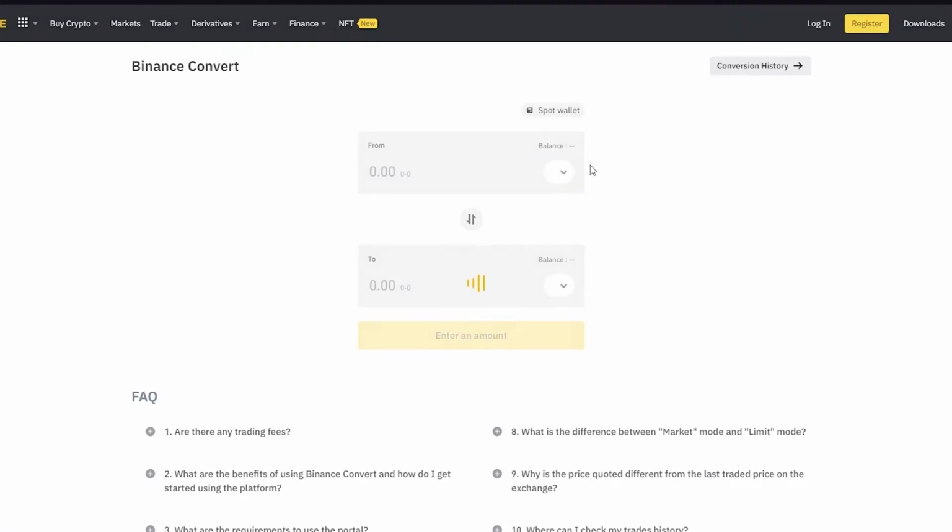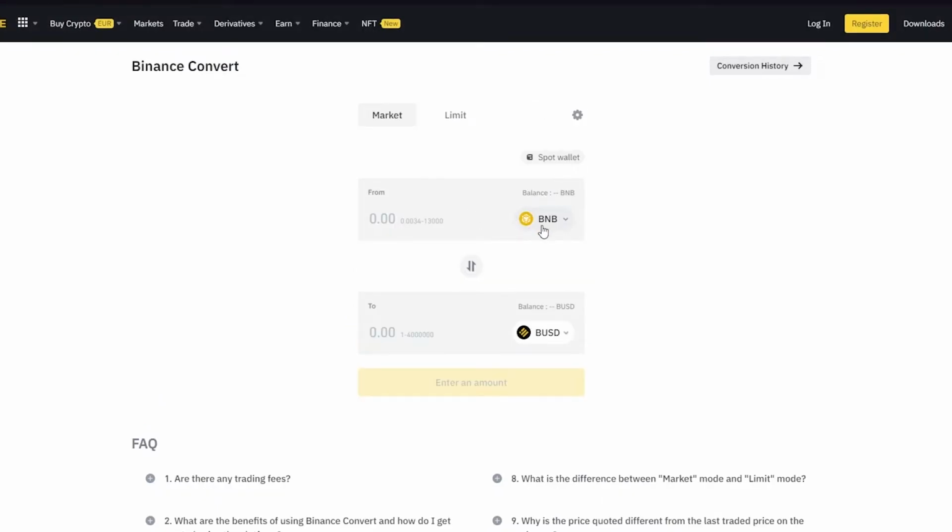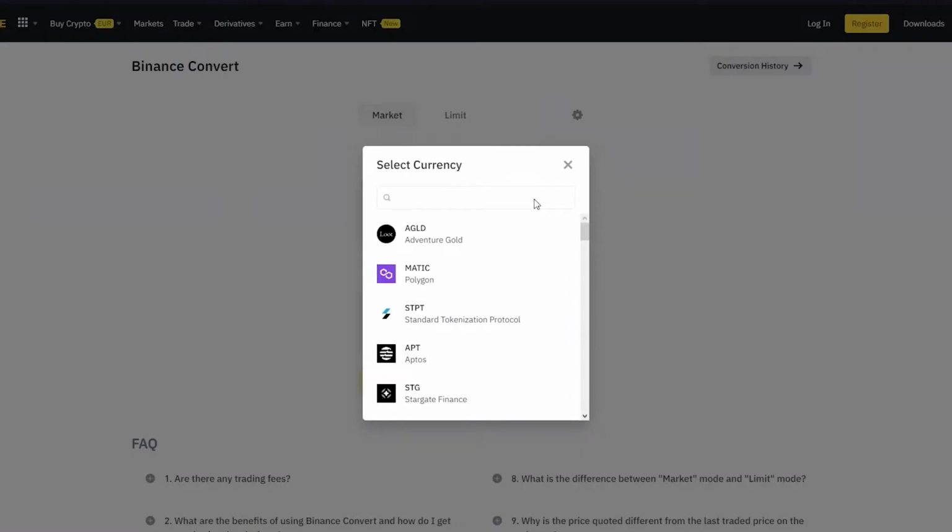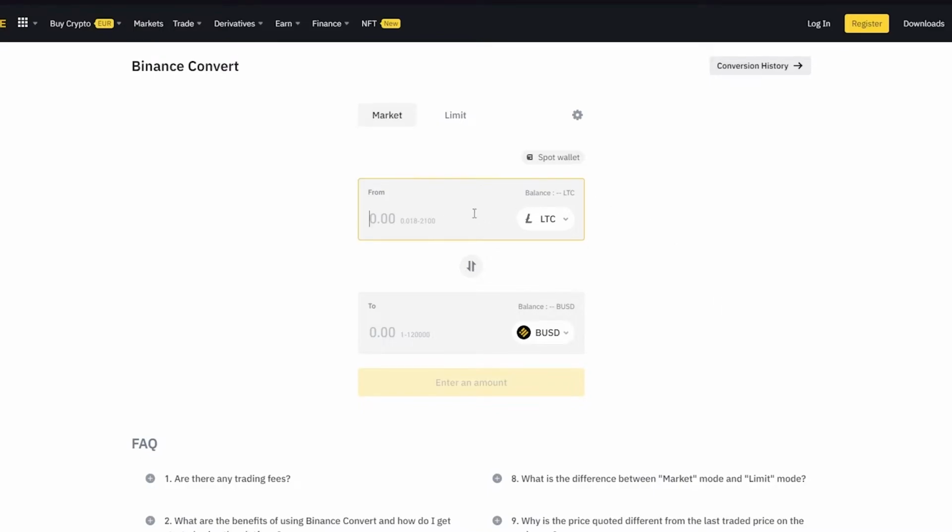Once this loads up, you can just go here and select Litecoin. We're just going to type LTC, and there we go. It gives us our Litecoin. If you want to convert or buy any amount, for example if you have BUSD or Tether, or Bitcoin or Ethereum, you can set them over here. I have LTC right now, but let's switch this. So, for example, you have BUSD. You put in your BUSD tokens, and you can convert those to Litecoin tokens.